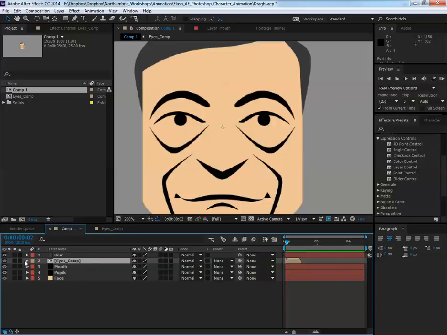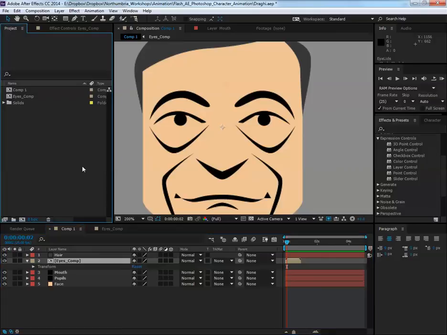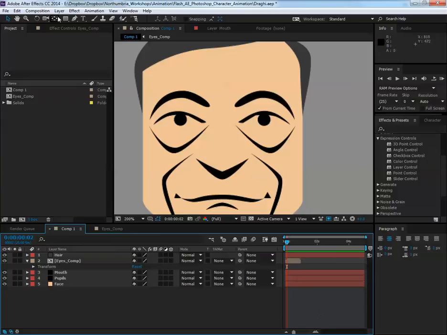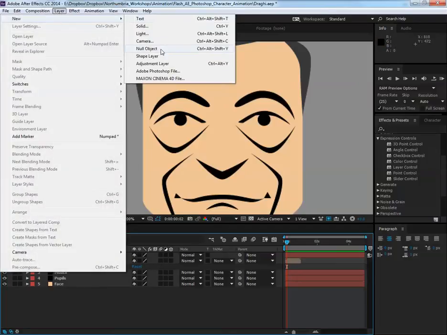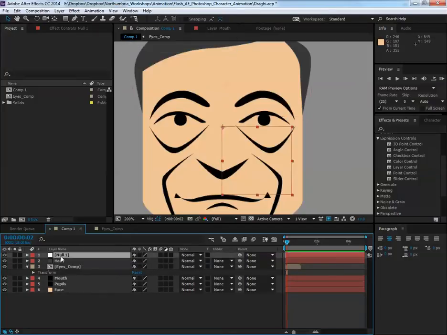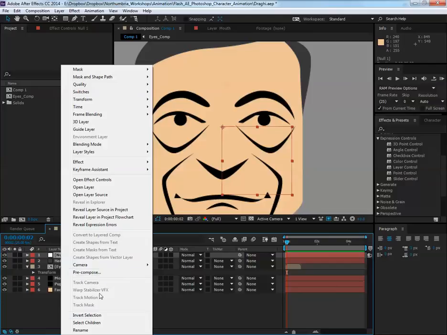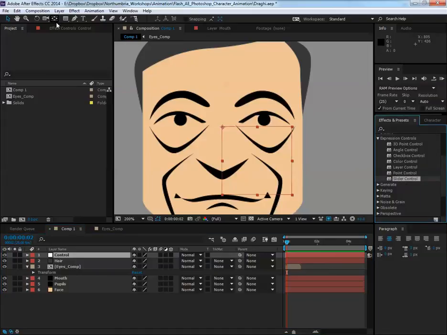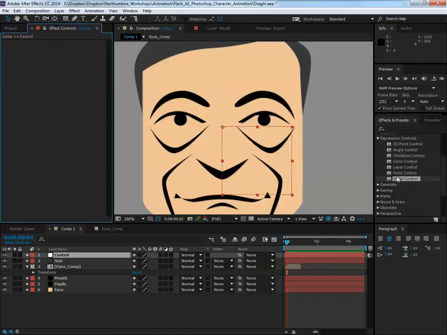I'm then going to have to create a null where I can put my effects. So I'm going to create a new null object. I'm just going to call this control, and on that I'm just going to add a slider control, which I double click on there.